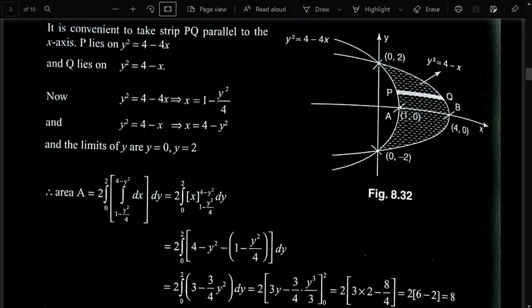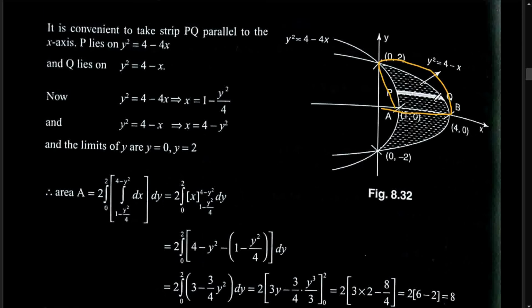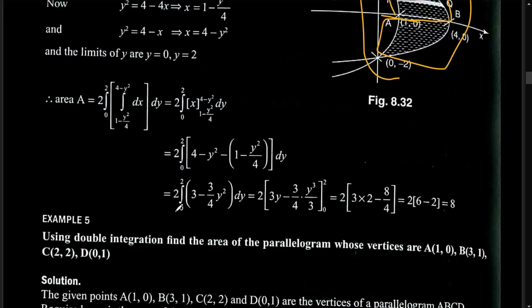It's nothing but this point to that point. So it's 0 to 2, I mean, why is it 0 to 2? It's from minus 2 to plus 2 now. Why is it 0 to 2? Because both these areas are equal. This is symmetric in shape. So by finding this area alone, let me draw it, we can multiply it with 2, so we can get the whole area. So that's the idea here.